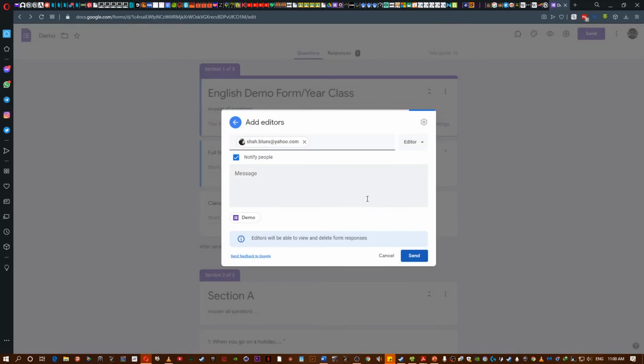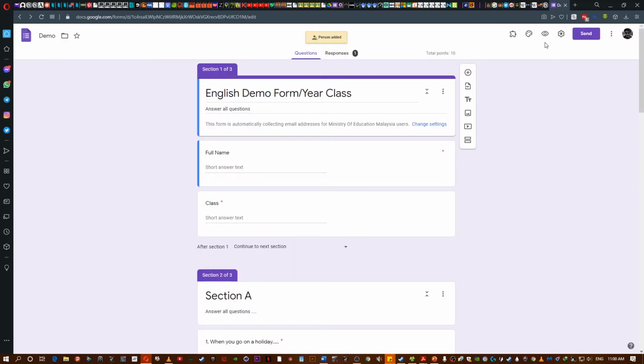Anyway, you can use WhatsApp to share the link, and once they open the link in their device, it will automatically be opened there. It's just that in my device right now, because I have both accounts in my device, when I keep opening the form, it keeps registering into the MOE device, you see.